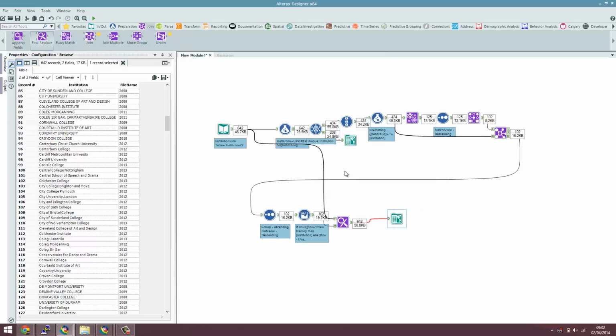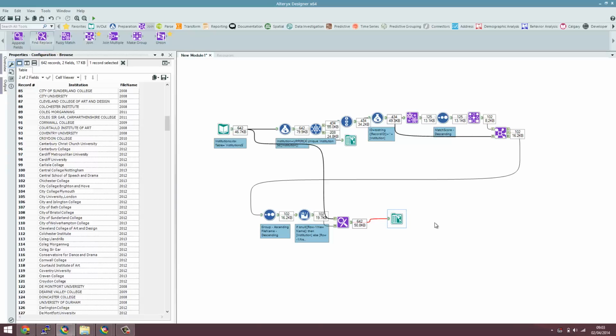So using a relatively small amount of tools, about 10 there, you can see that we can very quickly get from a set of duplicate data, create some fuzzy matching logic, very complicated logic there, but encapsulated within a single tool, very powerful tool. Using the make group tool, we can then find the patterns within that data and then match that back onto our original data set and dedupe that data and come back with a clean data set.